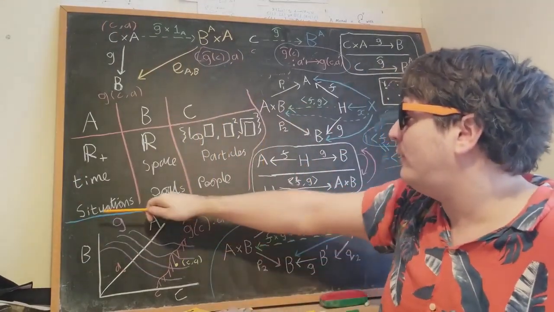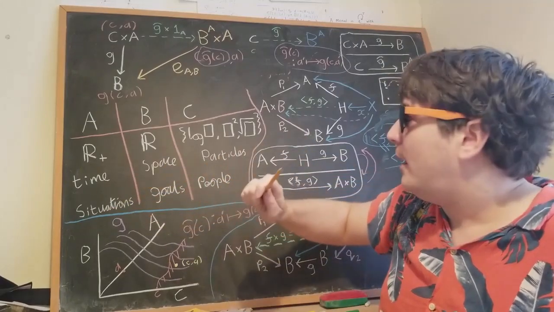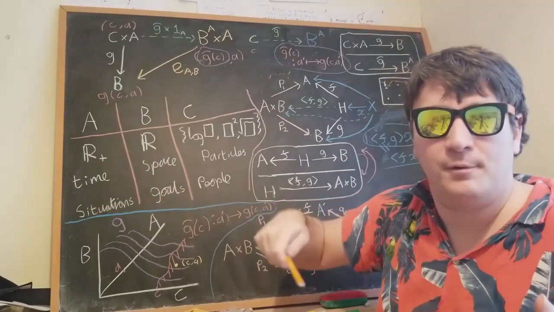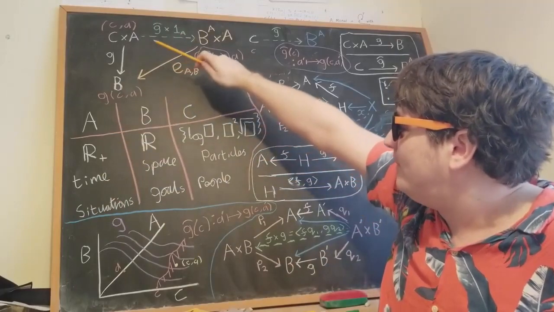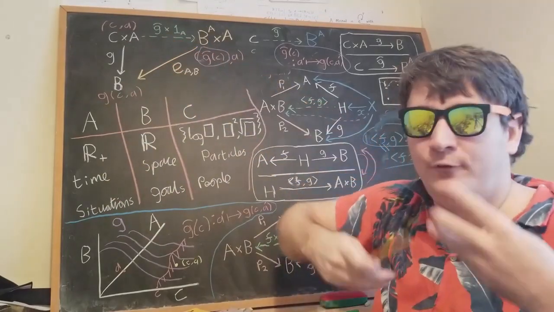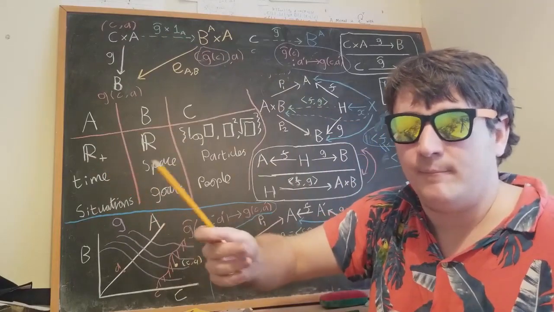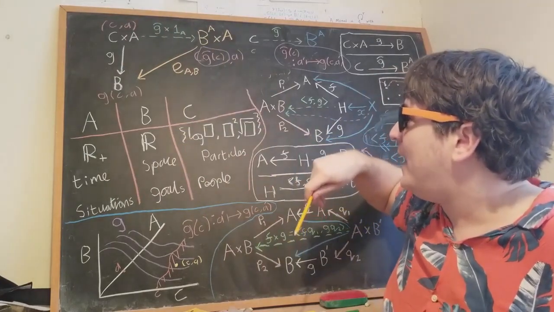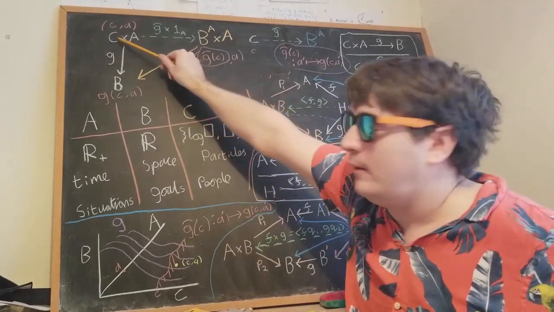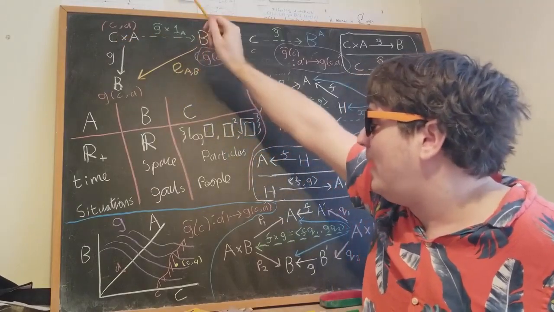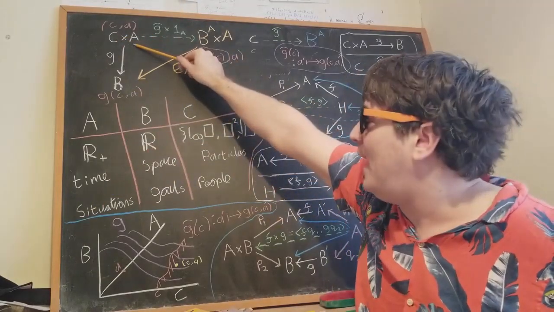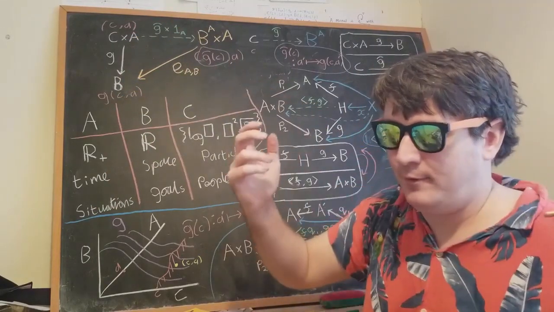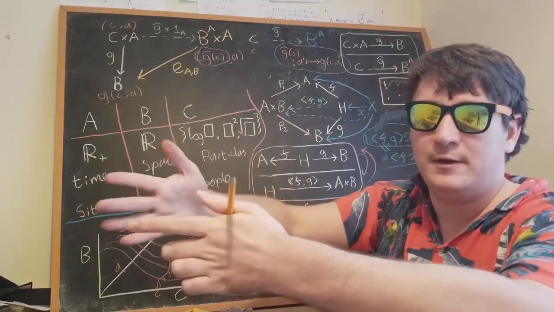Okay, so here's another example. This is maybe a little bit fictitious, but I think it's interesting. I think it's oversimplified, but you could say that a person will have a certain goal if they're in a particular situation. So there's a function which is going to associate a person, an element little c of this set, and a situation, an element little a, with a goal. You have different people in different situations, they want to do different things.